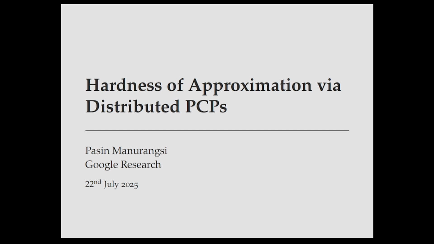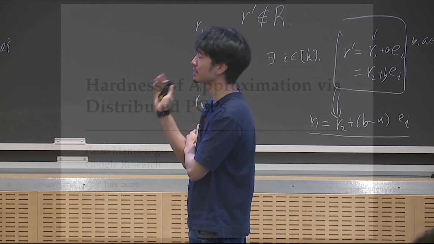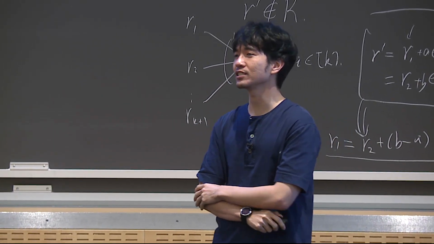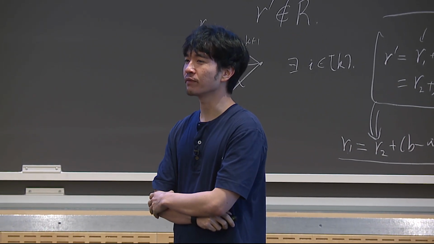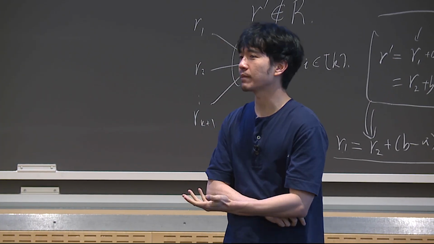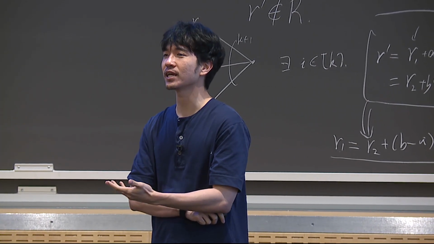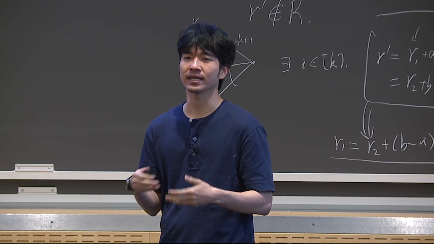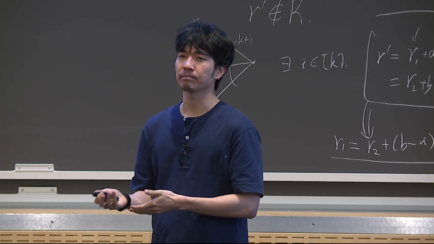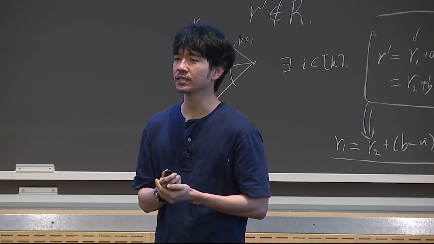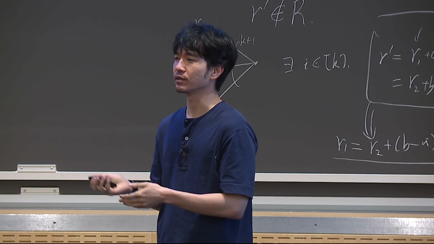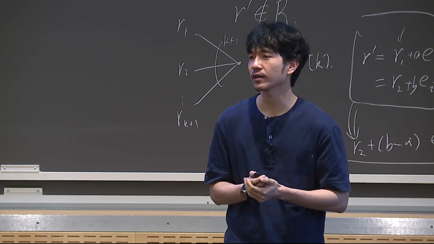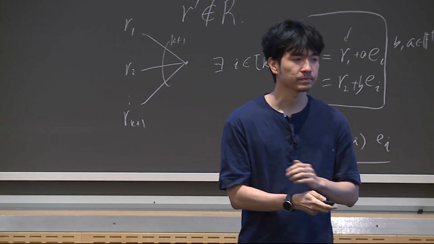For my second talk of this workshop, I'll be telling you about something slightly different than yesterday, a framework called distributed PCP. If you remember, yesterday I was talking about Gap ETH, and for that assumption, you already have a gap. You just want to do reductions that create a larger gap, like gap amplification, or preserve the gap. But distributed PCP is one way that you can create new gaps, in similar manners as Bing Kai's talk yesterday and also earlier today.